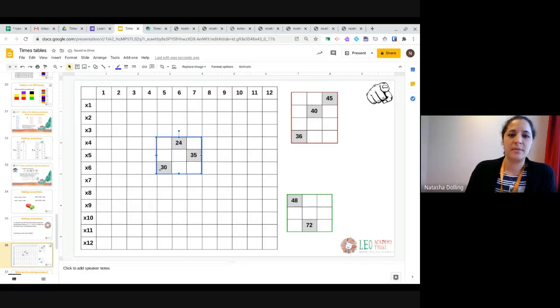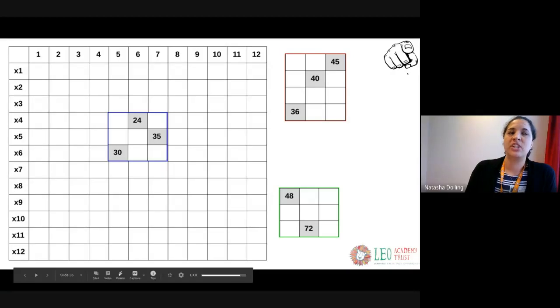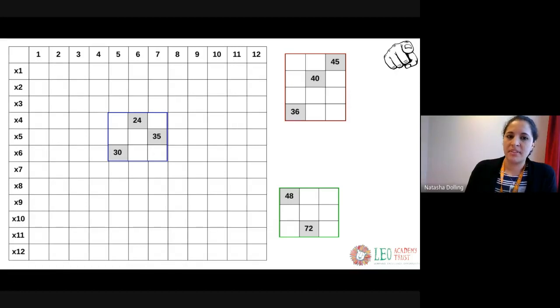So I've got 6 times 5 is 30. Is 4 times 6 24? Yes. Is 5 times 7 35? Yes. So it's a really nice way of getting children to think about factors and think about different times table facts that make the same multiple. So we've got our number 30, and it's a different way of looking at it. Instead of just giving them endless times table facts, give them the number, as we've done here, and get them to generate the times table facts that make that number. And doing it in this form of an activity, really nice.